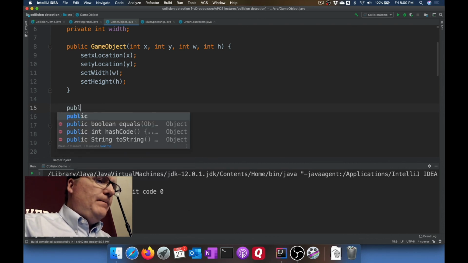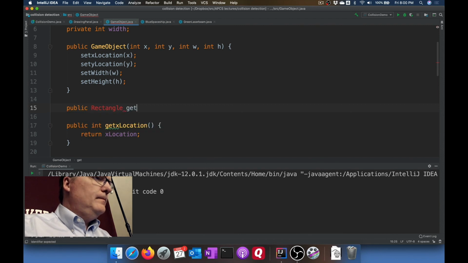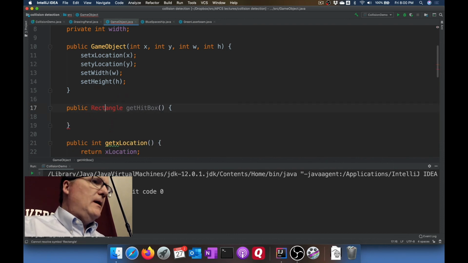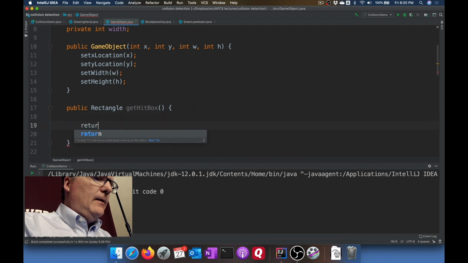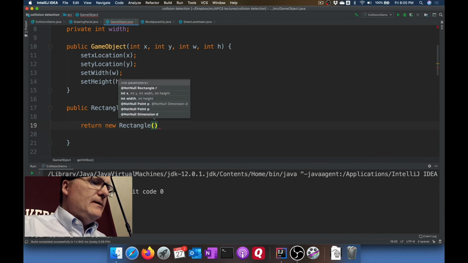So here we go. Go ahead and import that class. And all this will do is return a new rectangle, which is specified by 4 things.